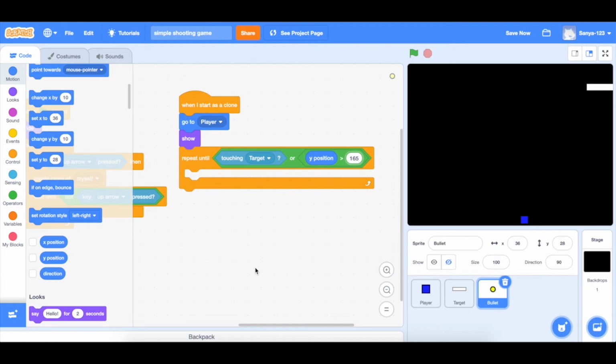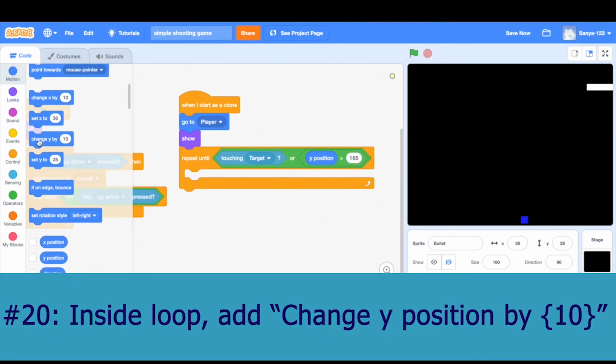And every time it is not touching the target or the Y position is not greater than 165, I'm going to have it move. I'm going to change its Y location by 10, so it's going to move up the board.